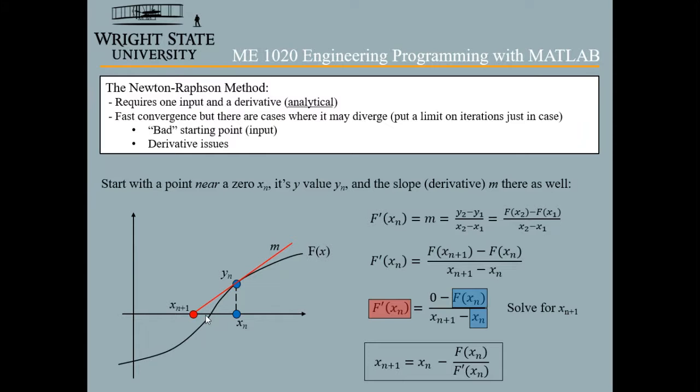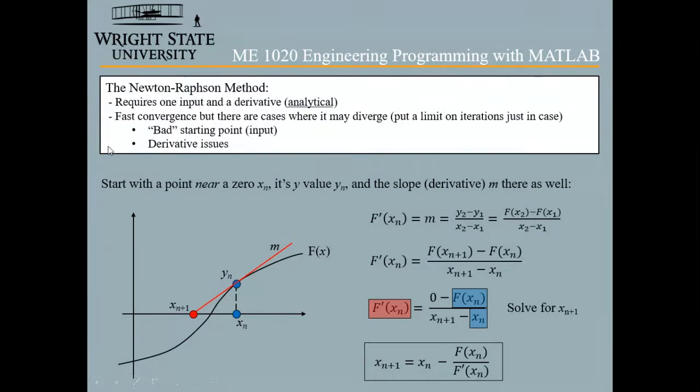For the Newton-Raphson method, I think there are some numerical approximations of it, but primarily you need to use the format I'm going to show you right now: you need to have the function and its derivative both. And that becomes a problem. What if you can't take the derivative of a function? I think you can of most functions. What if you don't have the solution available very easily? That's one problem. Other problems can be you have to have a good starting point.